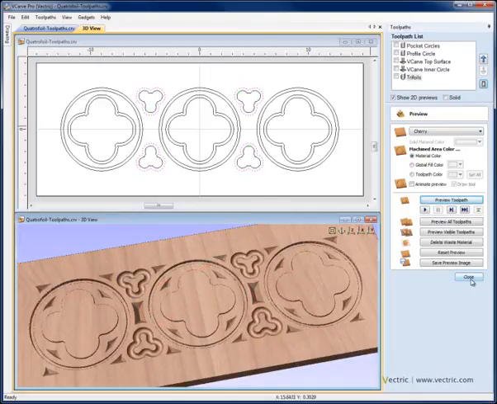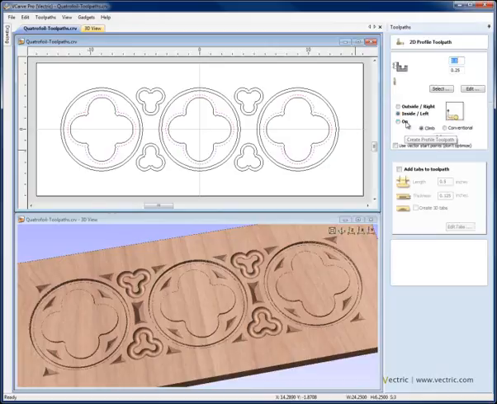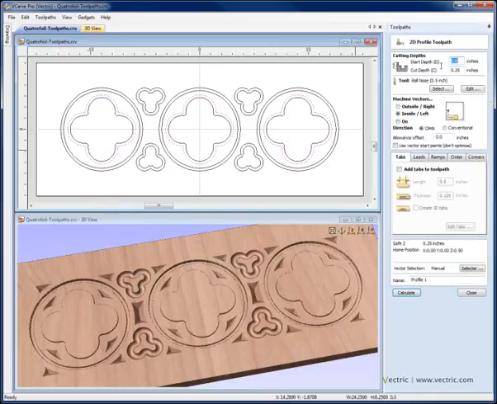I do want to create the quatrefoil toolpath now, so I'm going to select the outer vector for each of these, and I'm going to go ahead and say that I want to do a profile toolpath. Even though I'm coming down 1/8 of an inch here, there's some material that I haven't machined away here. So I do want to still start at 0, but I need to come down 0.375 to account for the 1/8 of an inch plus the 1/4 inch depth that I want to go into this part.